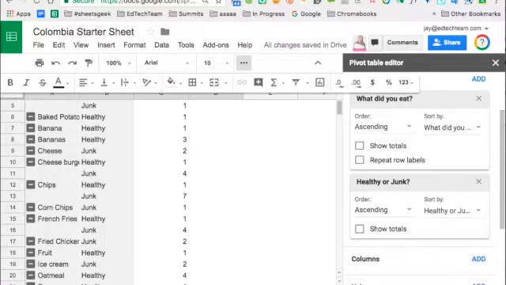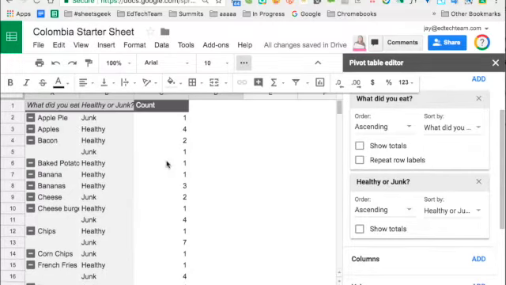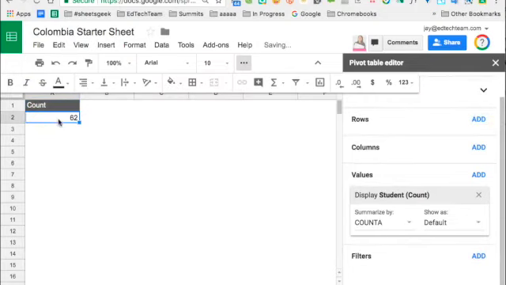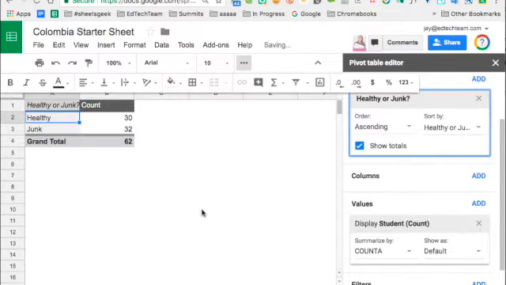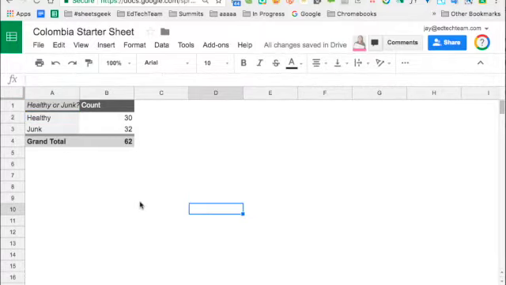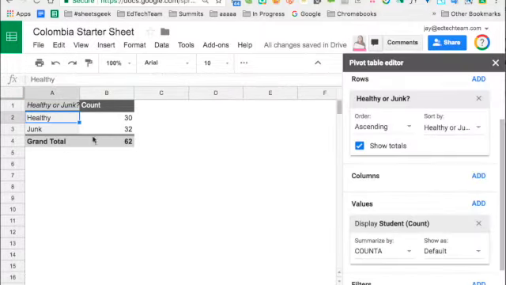Would it be something you're doing, making different pivot tables? So this where it says pivot table 1, I might just have the junk or healthy portion. Then I can make a second pivot table that would show what did you eat with the labels. Correct. So it could be, which would just make the table smaller. It's separate information a little more.